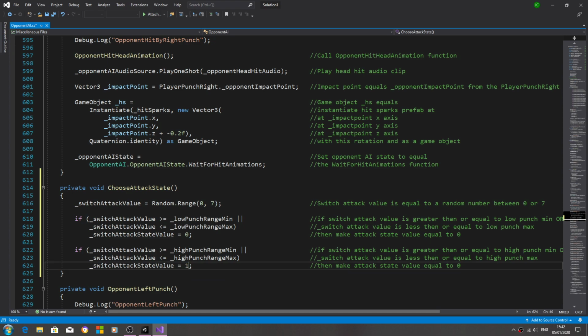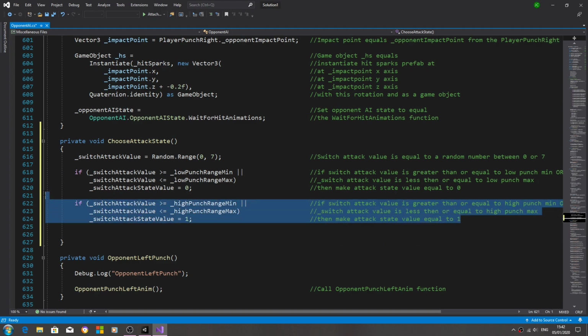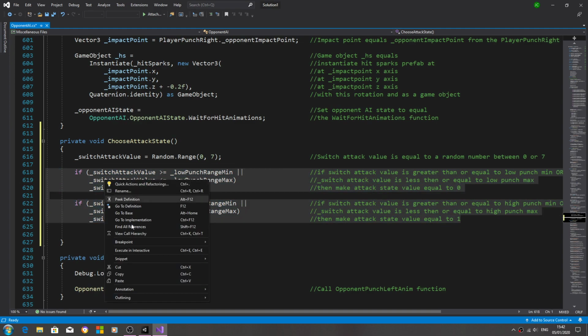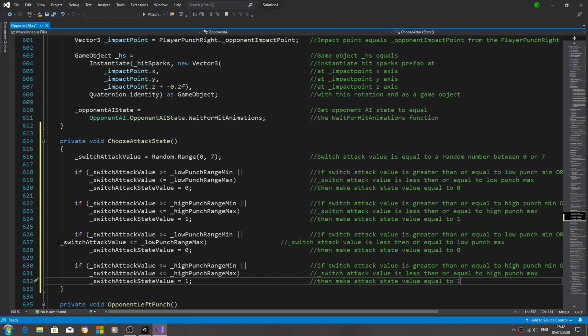Attack state value is going to equal 1 this time. We'll enter and create a line break again. And this time we'll copy both the if blocks.